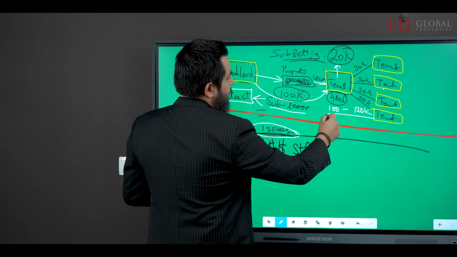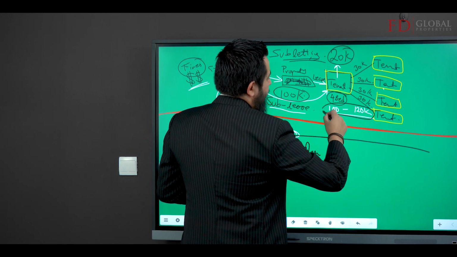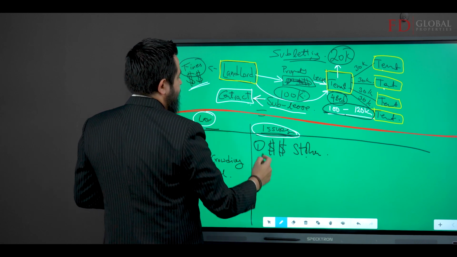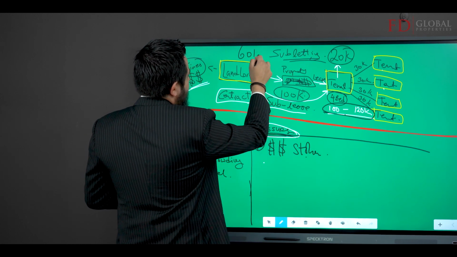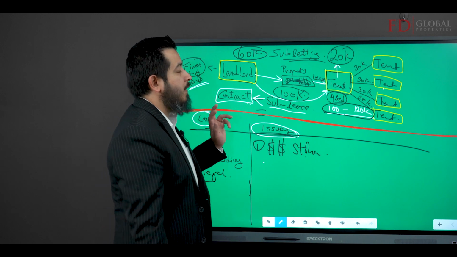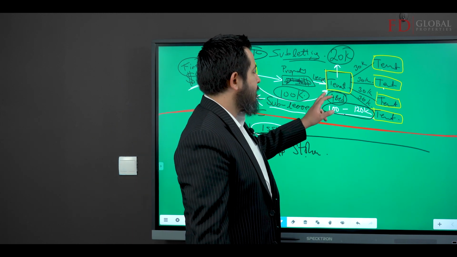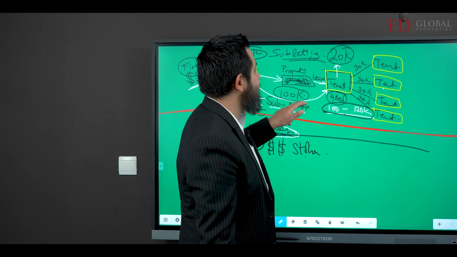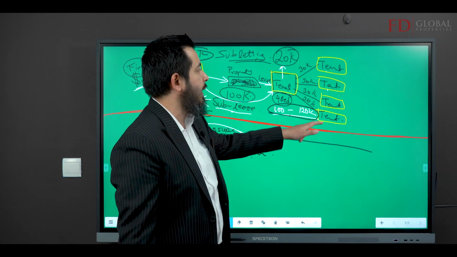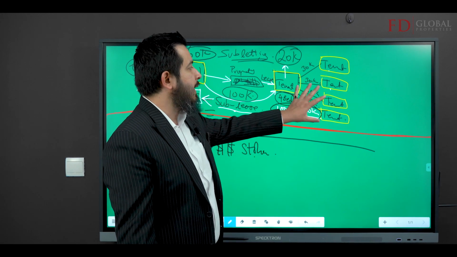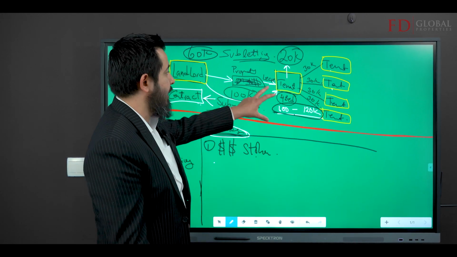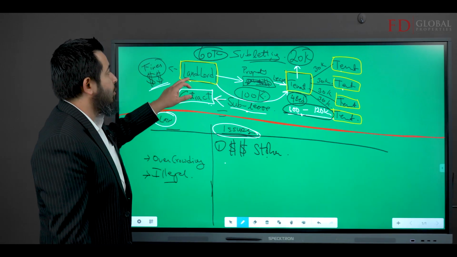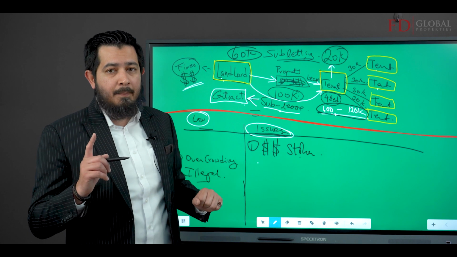This tenant collected 120,000 dirhams, but because he's paying in installments to you, he's only paid you 60,000, and then he goes running away. If he runs away and you don't get the money, but he was allowed to sublease, and now he took that money from these tenants, guess what? These tenants have the full rights to stay in that apartment till the time they've actually paid for that rent. And you're out 60,000, okay? So that can happen, okay?